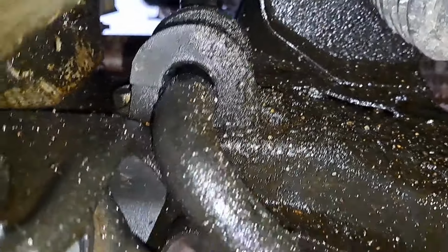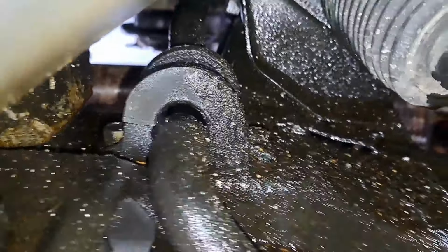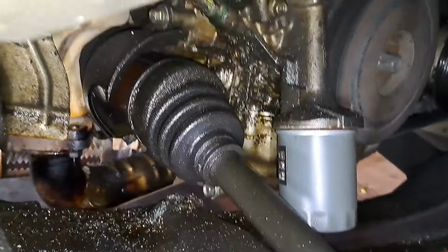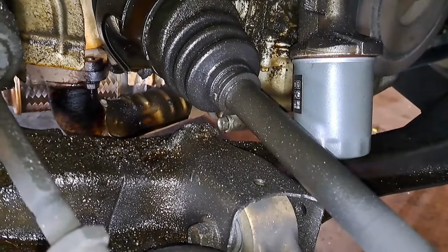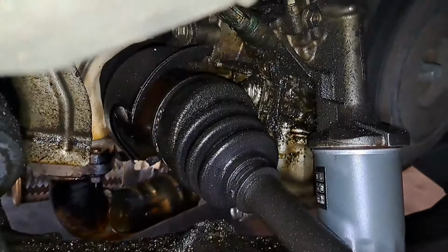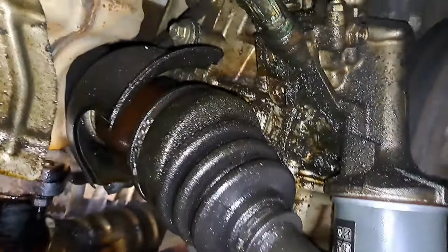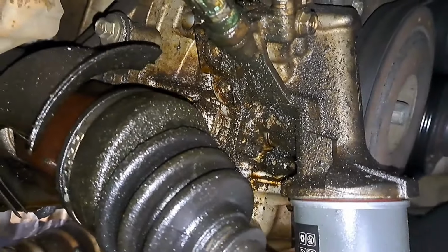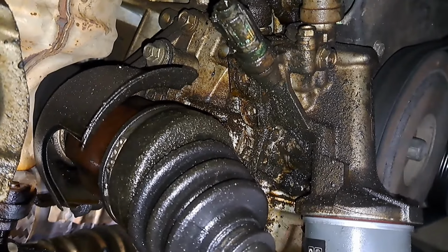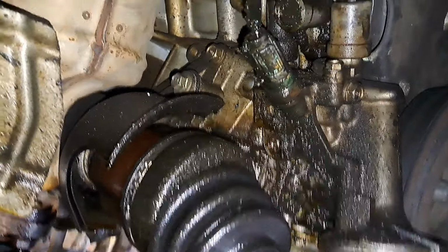Oil will kill rubber. So I'm pretty sure they probably experience clunking when they're going over speed bumps. But that oil has traveled on the control arm, subframe, CV axle, engine block, and likely it's coming from this adapter housing gasket here. You probably can't see it because it looks like it's blended in well because of all the oil and dirt that accumulated.